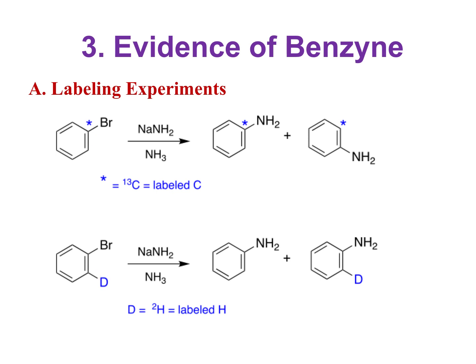So in this top example, I've made a little star where the carbon that's a carbon 13 is labeled. So you see at the top, we put it where the bromine is, right? That's where the bromine goes. And then what they found is the product is not always where the bromine is, right? If that was a SNAr, it would be the nucleophile adds exactly where the bromine leaving group is, right?